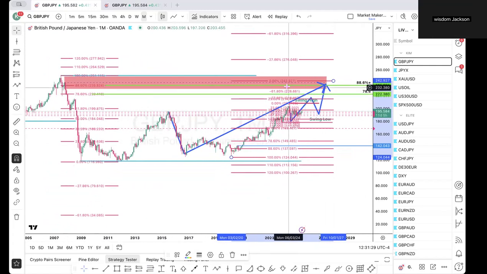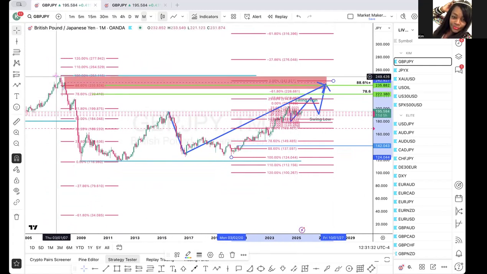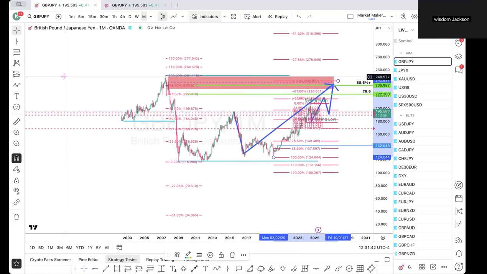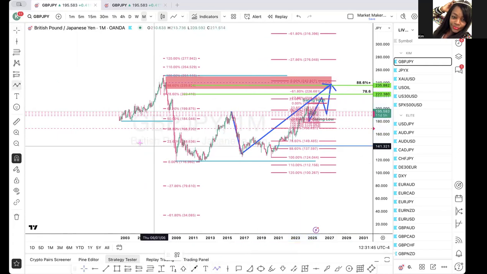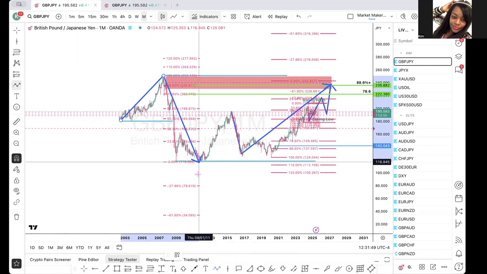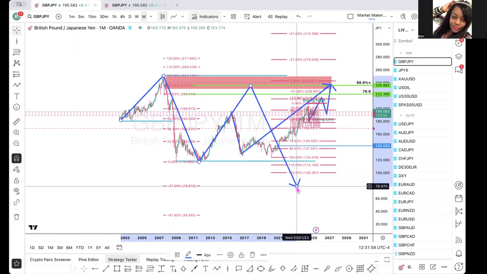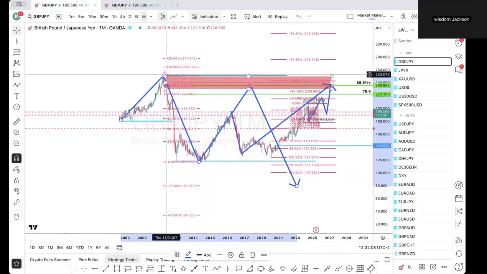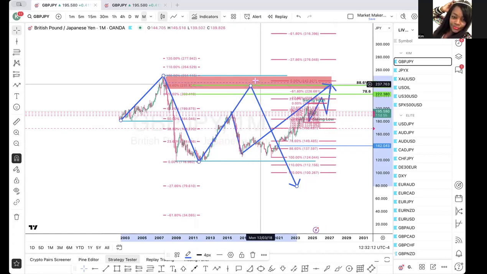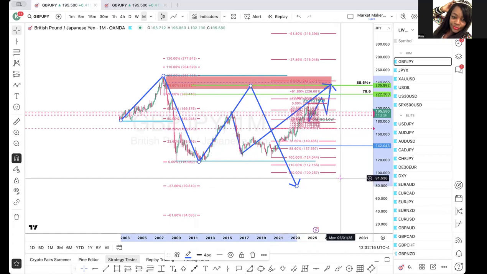So if it pulls back into this zone, without breaking this high, then like I say, you can sell it back down to this zone. If it does not break this high, this would be the structure. This would be the higher time frame structure. So from here to here to here to here, because it might just keep selling back down to the negative 27 based on structure. Does this make sense? This is the higher time frame swing. Price can pull back into the premium zone to continue selling to the downside.